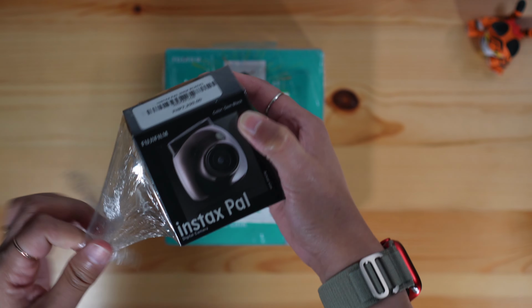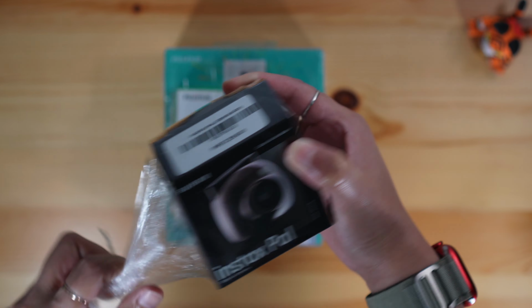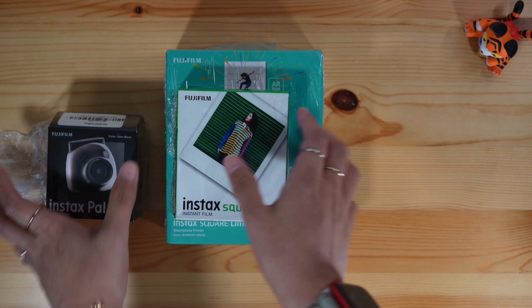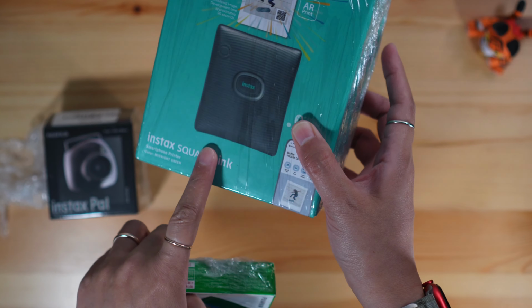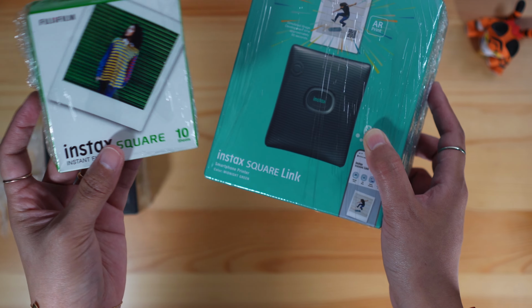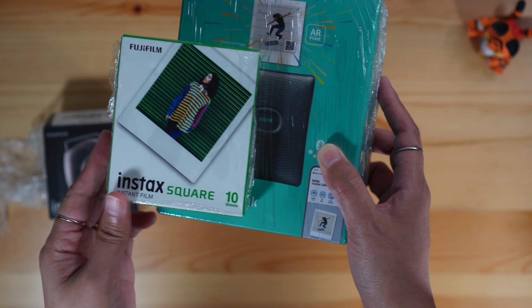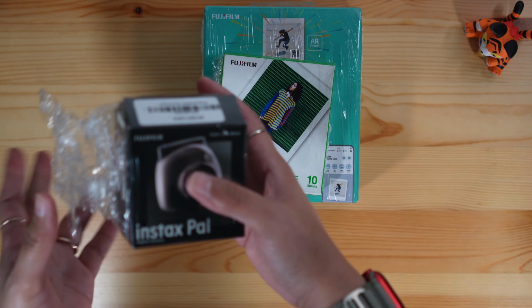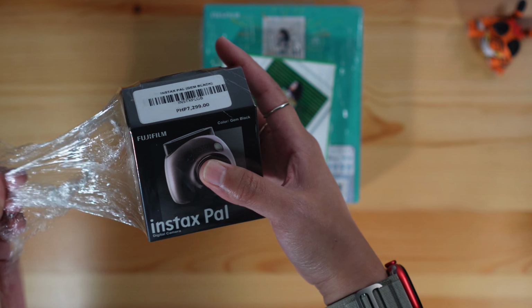It's the first time I'm going to be owning my own Instax. And to get the best experience, I also bought the Square Printer, and it has free instant film that came with it as a package. So let's start with our Instax Pal.